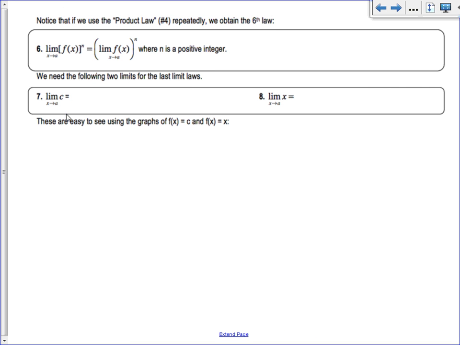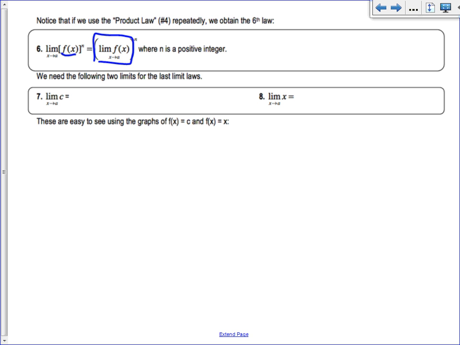All right. Same for other limit laws. Basically, if you have f of x raised to the n, you can think of it as f of x times f of x times f of x, n times. So you can break up all of those into separate limits. So you have the limit of f of x times itself n times. So it ends up being the limit of f of x, to the n. Okay, so I have that right now.